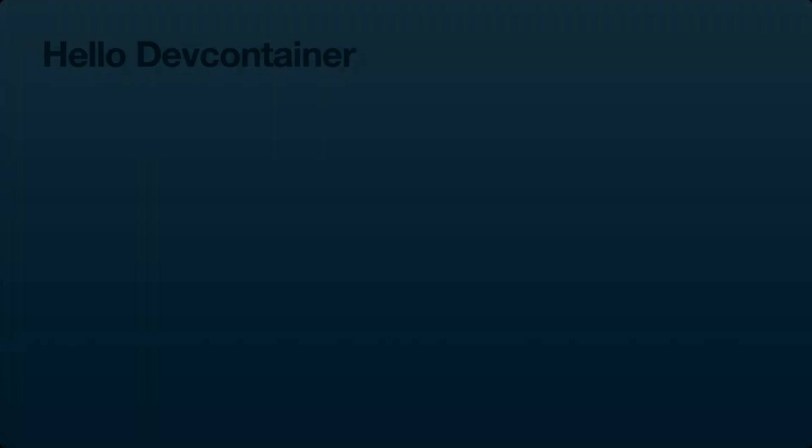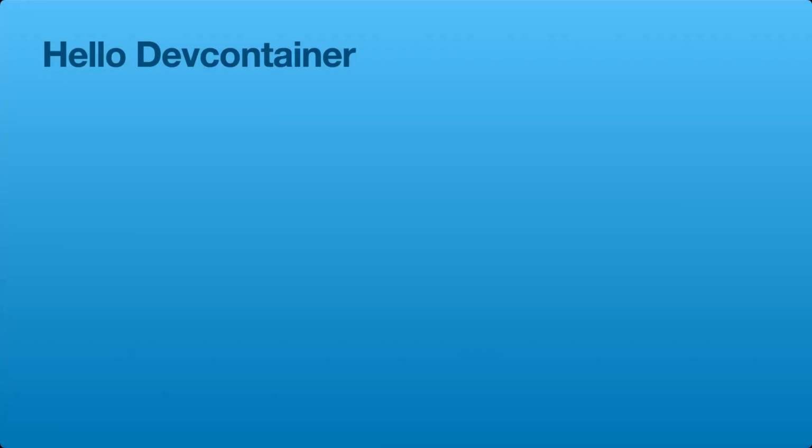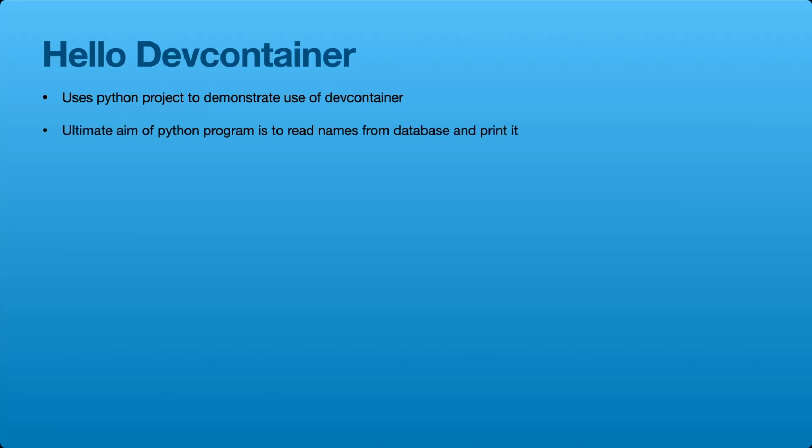Here I'm going to brief you about the project and do some initial setup. I'm familiar with Python, Ruby, and Shell script more than any other language when it comes to programming. Python being one of the more popular ones, I have chosen a Python project as an example to set up DevContainer. We'll be writing a very small Python program which will fetch a name from the database and print it on the screen. Yet it will expose you to some of the powerful features of DevContainer.